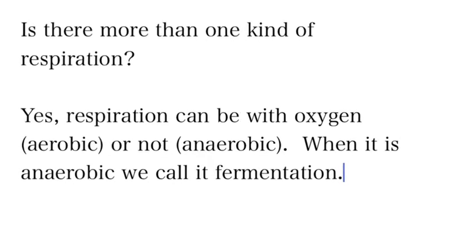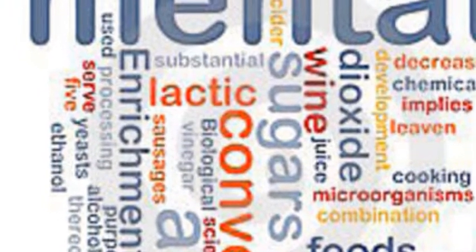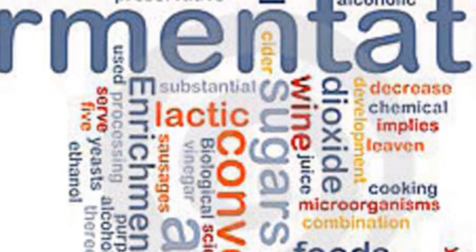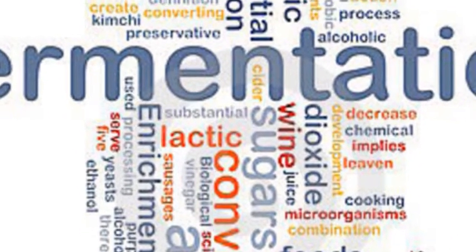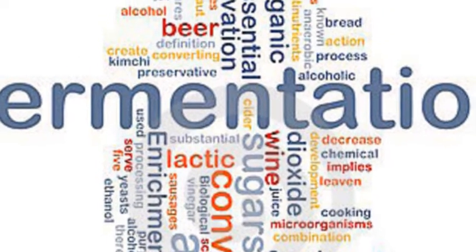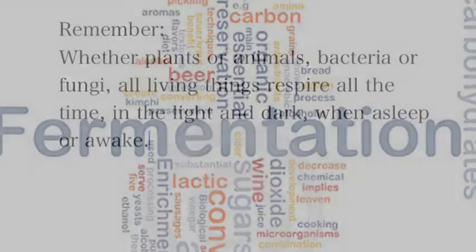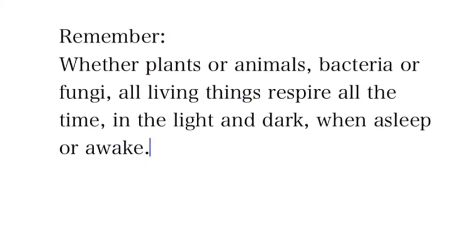So is there actually more than one kind of respiration? Yeah, there's with oxygen or without. With oxygen is just our normal respiration. Without is called fermentation, and this makes us lactic acid, which hurts our muscles, but it makes us wine and bread and cheese, which makes us not care.